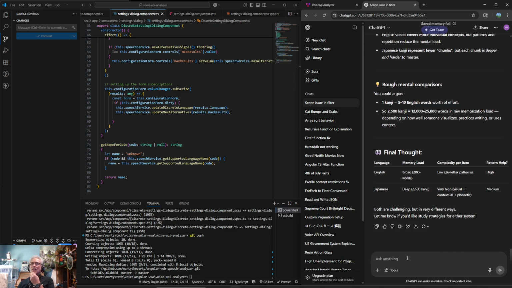So brains may be configured differently based on whether you learned 2,500 kanji or 20,000 words.